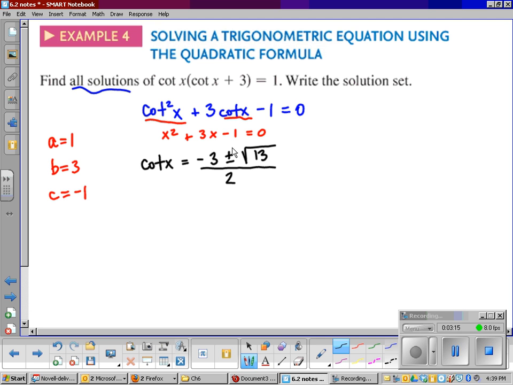So this irrational number right here is obviously not one of our special values for cotangent, and we're going to have to use the calculator to figure out where the cotangent is equal to each of these values. The plus and the minus give us 2 separate answers here, so we need to find both of those. We'll go to the calculator for that. It doesn't tell us whether we need to be in degrees or radians here. I'm going to use degrees, so it's a little easier for you to see the difference between the values that this represents and the angles that are the solutions for x.